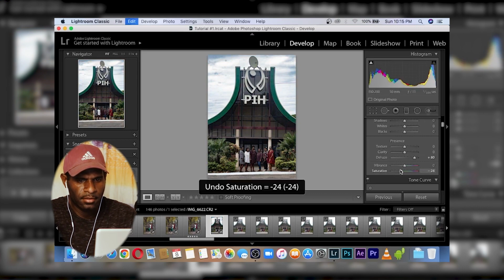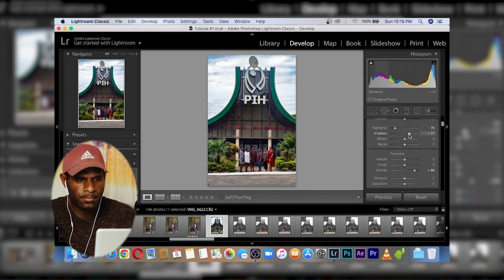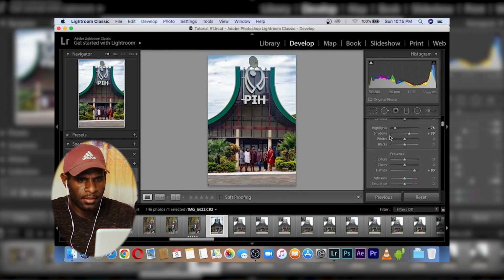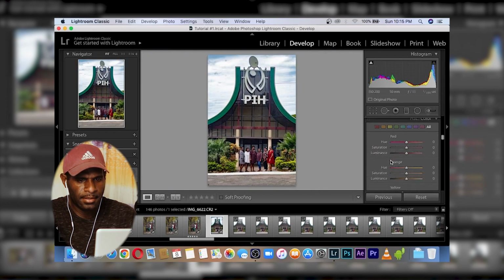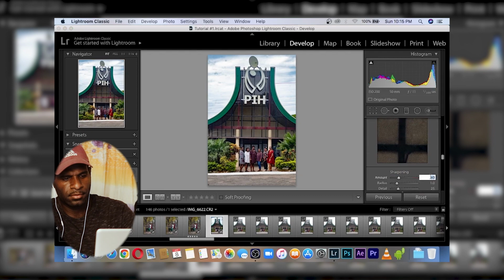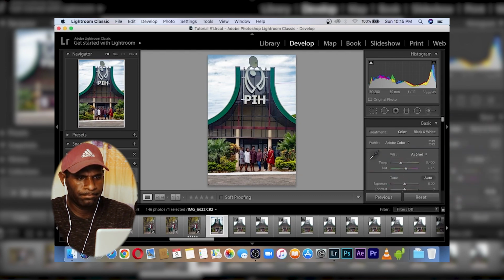No, I'm lying. Okay, and then you just bump the shadows up a bit, so you can actually see them. Okay, now, like I said, go to mount, double it, go to, yep.